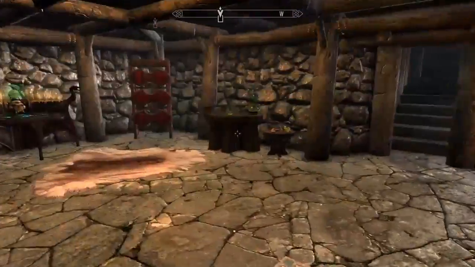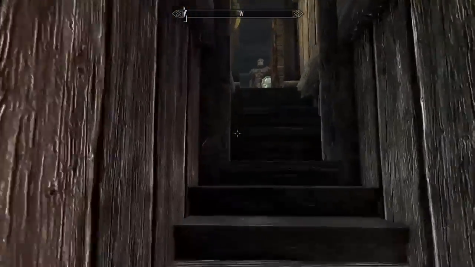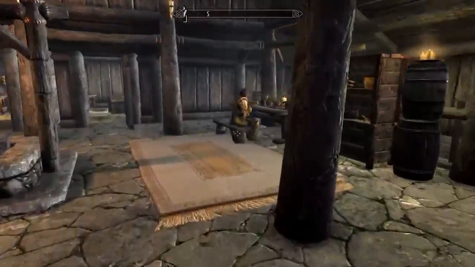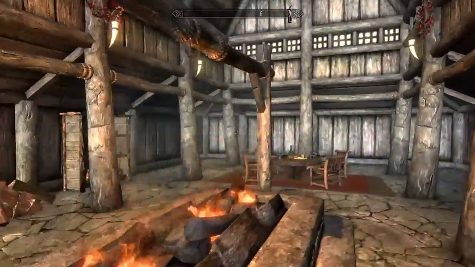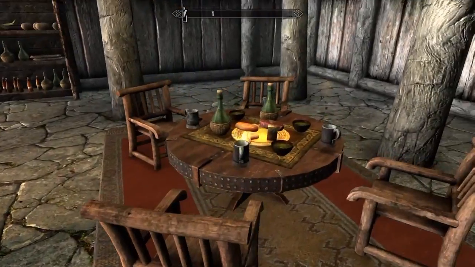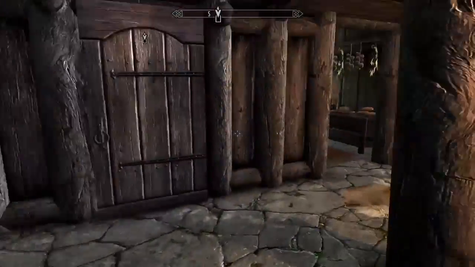Yeah. Alright, that's that. Downstairs. Let's go check out if there's anything else upstairs. I know there's a back patio or something. I've seen it in the preview for this map. This player home.